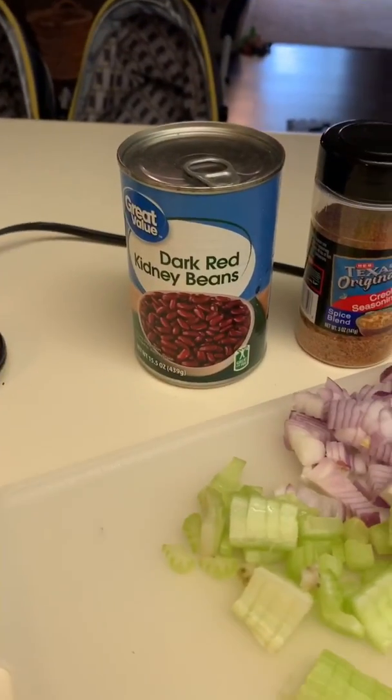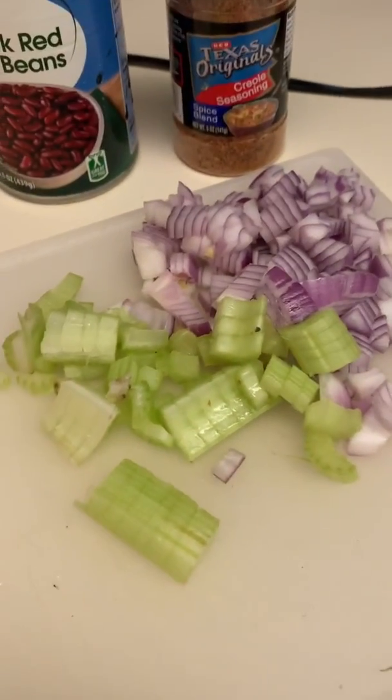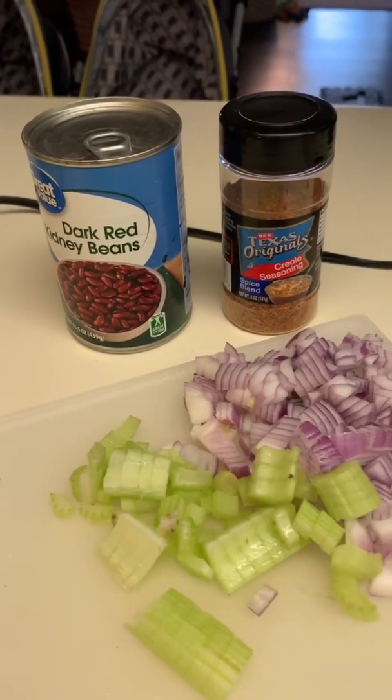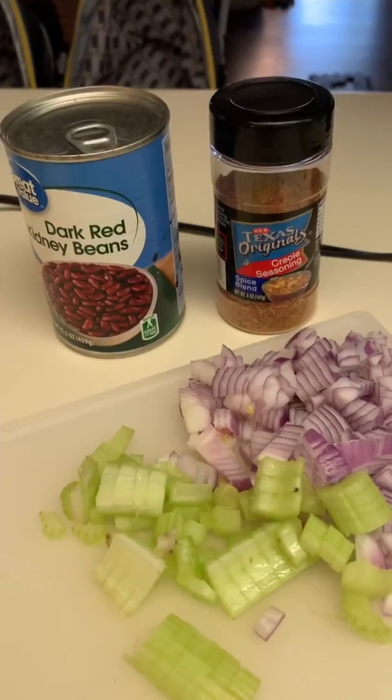So these are some of the other things that are going to be going into this. That's red onions, celery. I got to chop 1 more stick of celery. Dark red kidney beans and some Cajun Creole seasoning. Also going to put a frick ton of garlic in there.